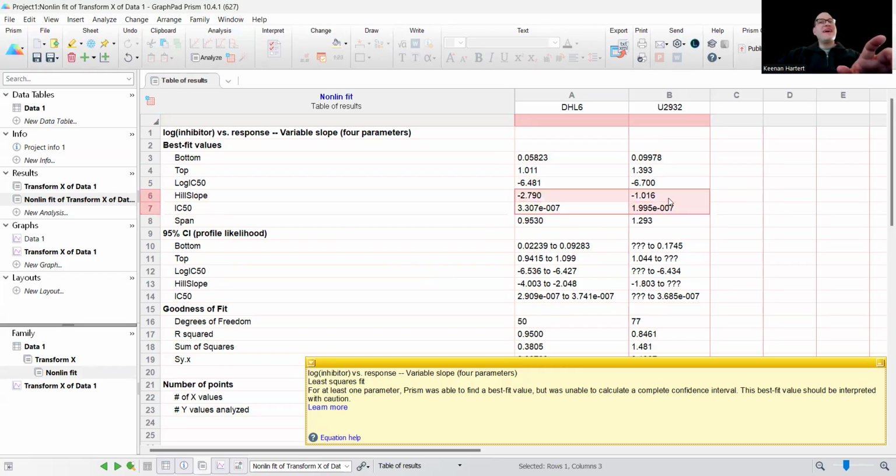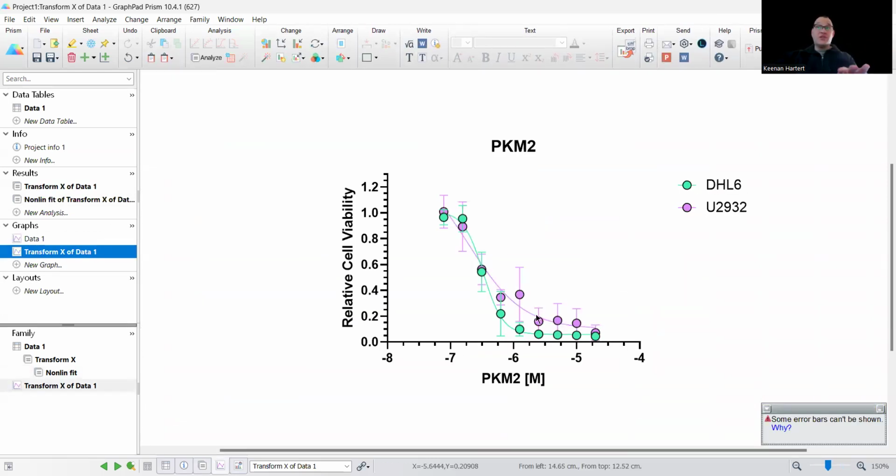What is going on technically right here, though, is that if we take a look at our graph, this is really good looking. This is what I would use to say, hey, I'm going to put this on my poster. Technically, though, even though you do have some good values right here that are really close to 1.0 and really close to 0. So I would say these data right here are really good actually for that IC50 value.